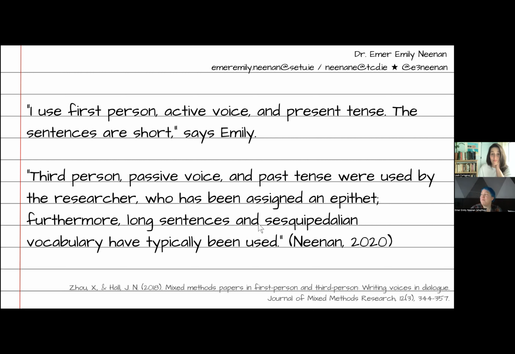So putting the researcher outside of the research by using third person and passive voice is just a grammatical convention for the purposes of this idea of objectivity that is not useful in a lot of cases and actively harmful in some cases. So be aware of which things are useful and which things are not useful, which things you want to continue to perpetuate and which things you maybe don't want to continue to perpetuate.